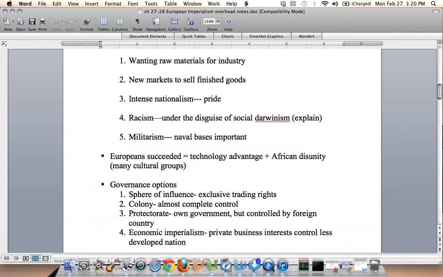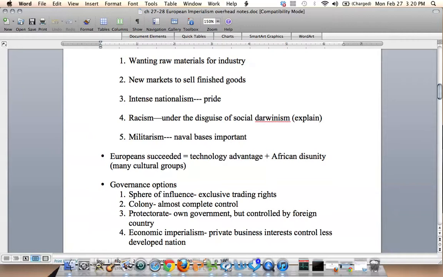There's also something called economic imperialism. This was primarily used by the United States. If you look at a map of imperialism, they didn't conquer lots of different areas around the world, and you'll see in Africa there weren't any American colonies. But wherever the United States got involved, they used economic imperialism, which is basically United States businesses would go into those less developed nations and essentially become so powerful that the business almost controlled the politics of the country.